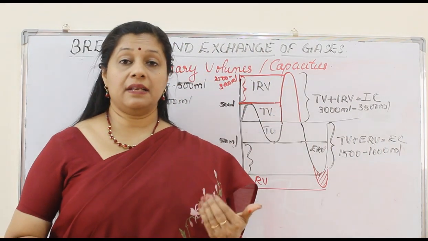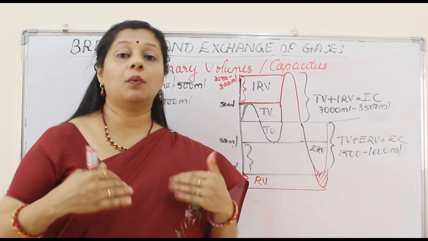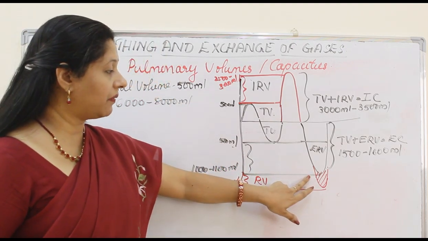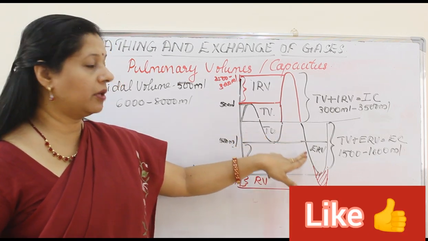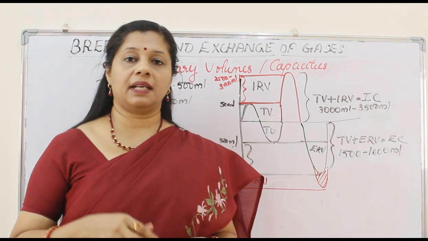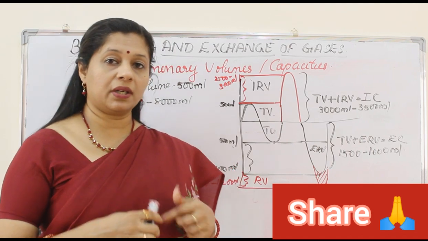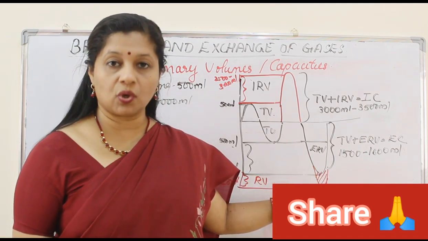Now, previously we saw if I forcefully exhale, what is remaining in my lungs? The residual volume of air. Why residual volume of air? Because when forceful exhalation is happening, I am giving out tidal volume and expiratory reserve volume. But imagine I am just breathing out. What is gone out? TV only. But what is inside? My ERV is here and my residual volume is also there.